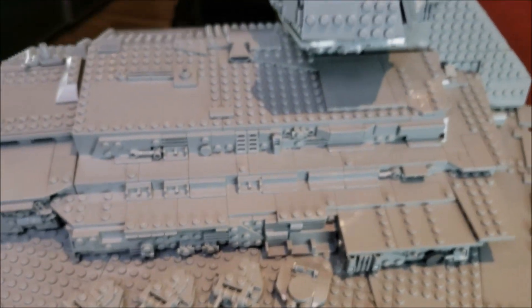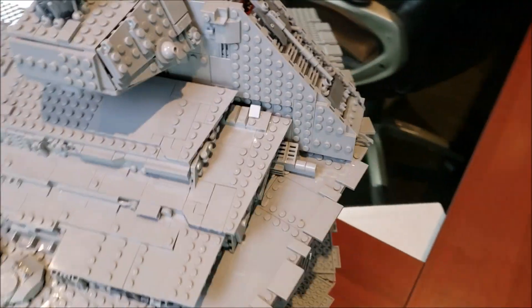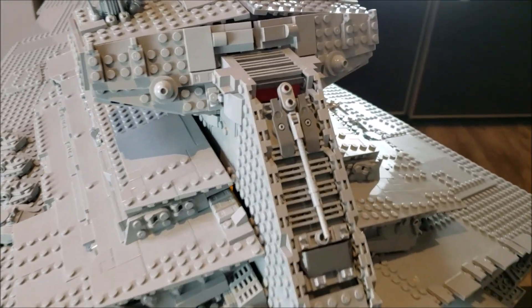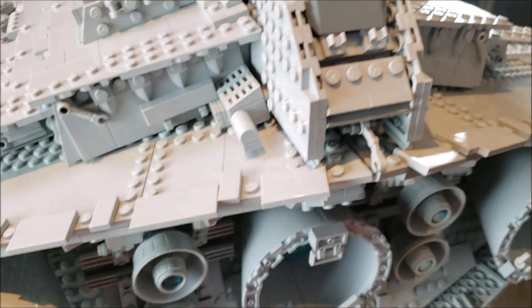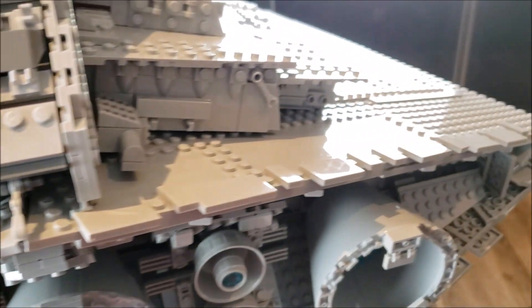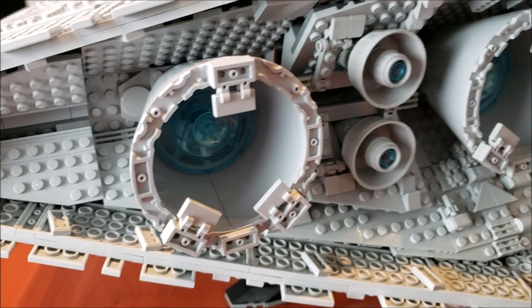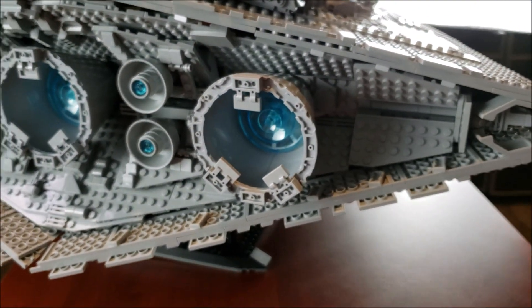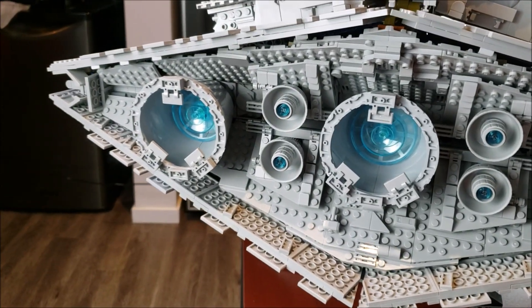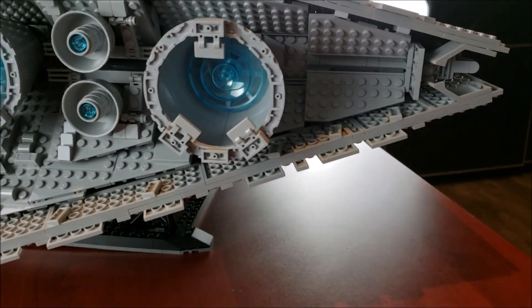These are the support systems and they are able to carry the entire thing, which is kind of crazy. Moving on, let's get a better look at the top area and towards the back — just a lot of very nice detailing to give the impression that this is a working, functioning ship. I love all the odds and ends. This will be an awesome set to light up. As we move into the engines — just a great looking back area — I absolutely love these engines, they're honestly one of the best parts of the set.